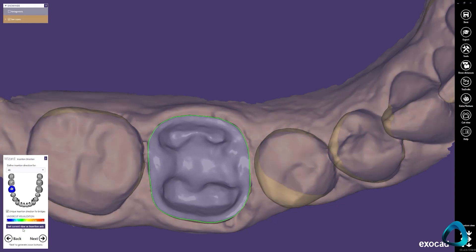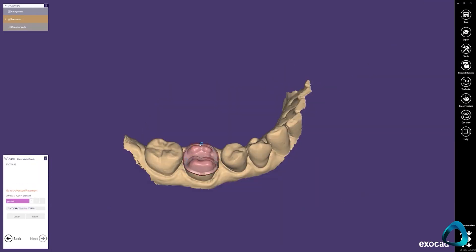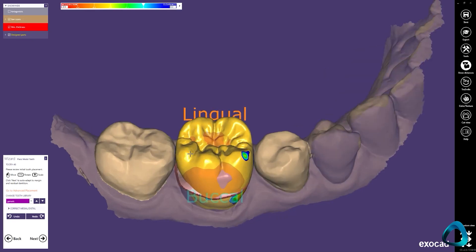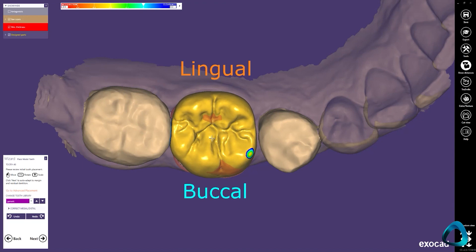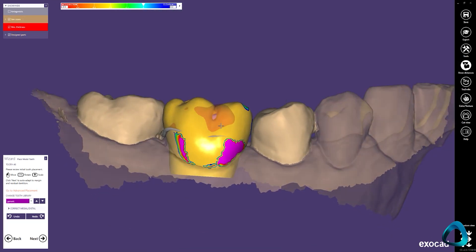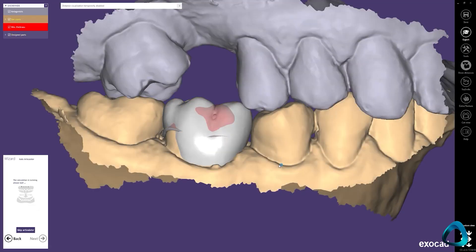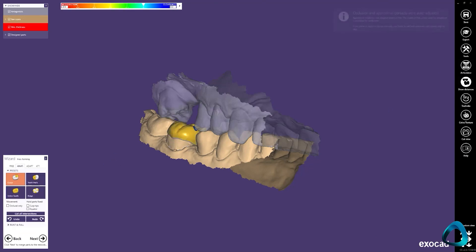Moving forward in the workflow, now the system will generate the intaglio surface, cement gap, and minimum thickness. Then you choose a tooth from the design library and place it over your tooth preparation. Here you can now begin the CAD design process. You can change the size of this library tooth and the rough position of it to fit the arch. Clicking next at this stage will mean the library tooth you have positioned will now be attached to your margin line and now the real CAD designing begins.